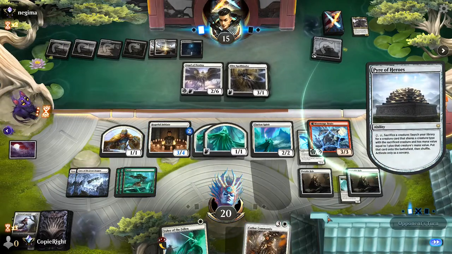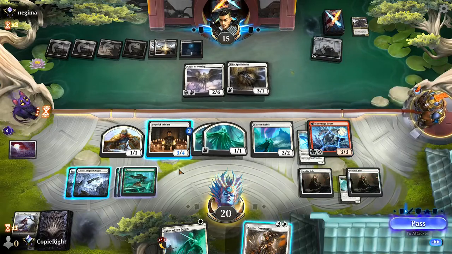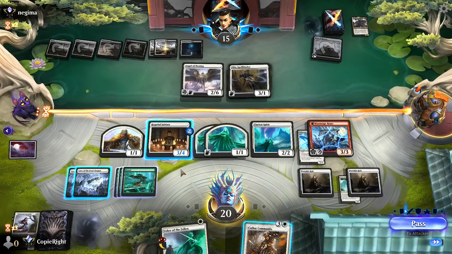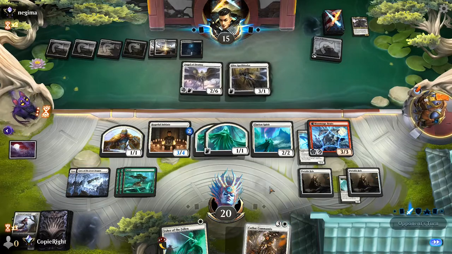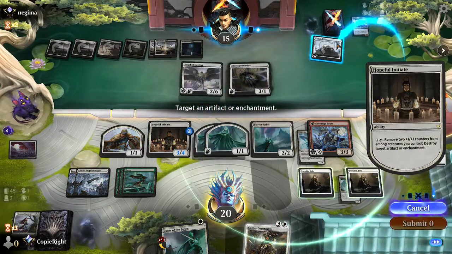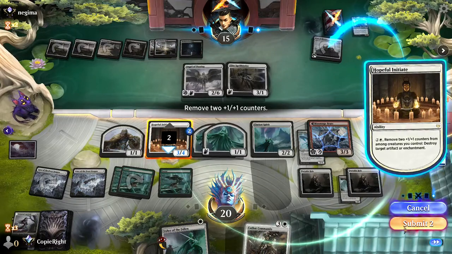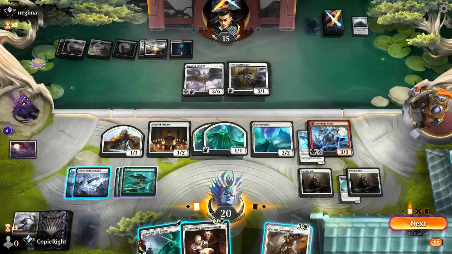Resolve. I should have... He has nothing for 5? Oh yeah, usually they don't run it, right? Well, let's see what he wants to do now. He knows that I can double spell. Okay. Let's remove you. 1, 2. Should have removed it, by the way, before, just in case he has something for 5.